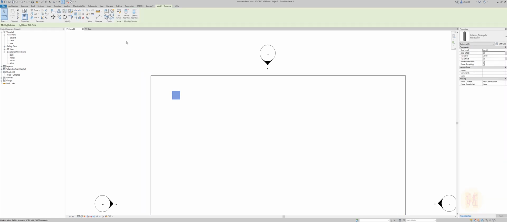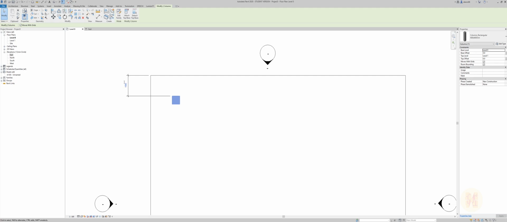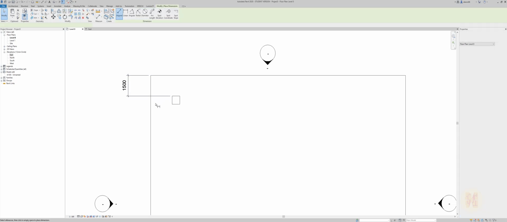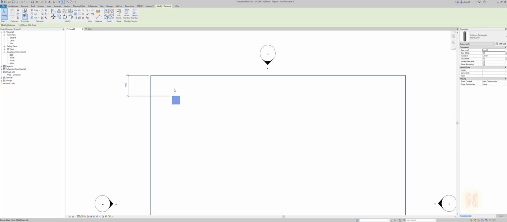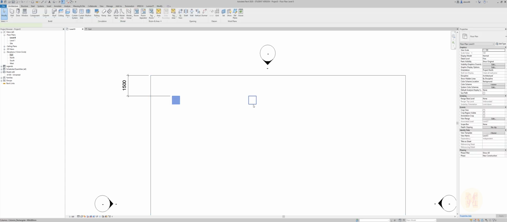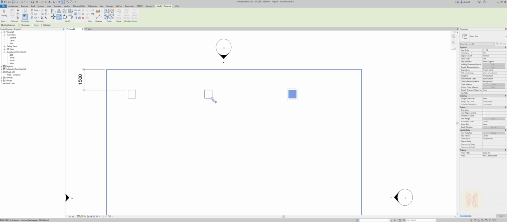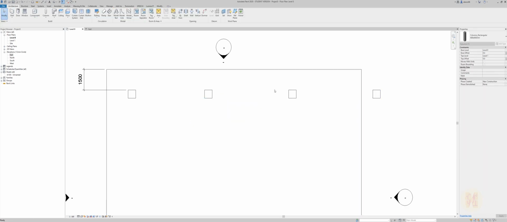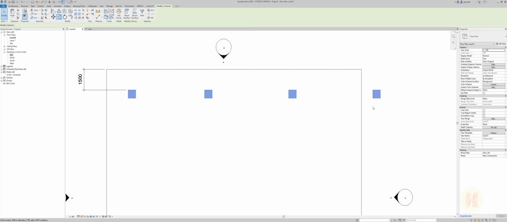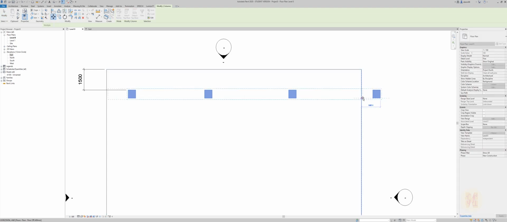First I want to make sure of the distance. I will put the distance 1500 millimeters. And I want to make it 6 meters between this column and the second column. Yeah, it's a bit huge, but this is what I like. It doesn't matter what I like if my structure engineer will not like it, right? So let's make it more correct.